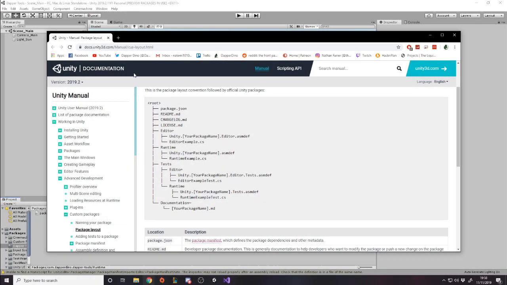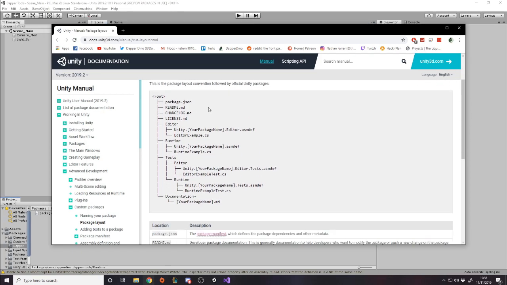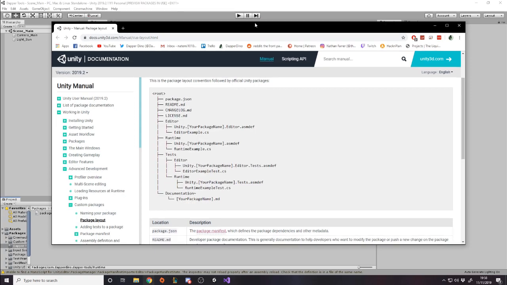Okay, so I'm going to link this down below. This is the Unity official package layout. So basically, this is how you should structure your package. Currently, we just have the package.json, but we're going to want to make folders for these other things. So a quick overview, the README is where you write about your package, and then people can read that in the package manager. Changelog is obviously talking about version changes, so that you can see what was changed in each version, you know, to look if a certain bug you're having is fixed in a certain version or whatever, right? Just what changes, what happens.